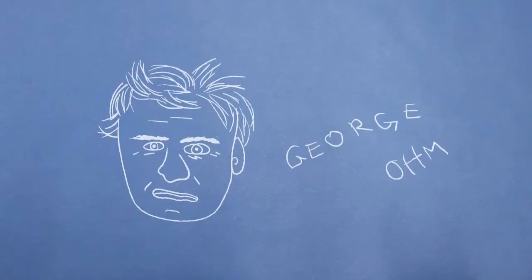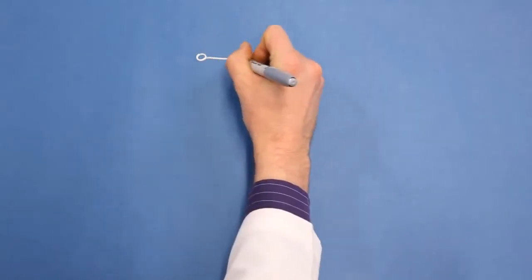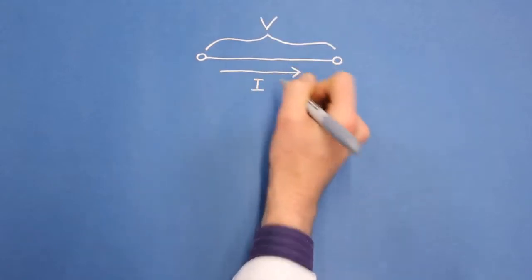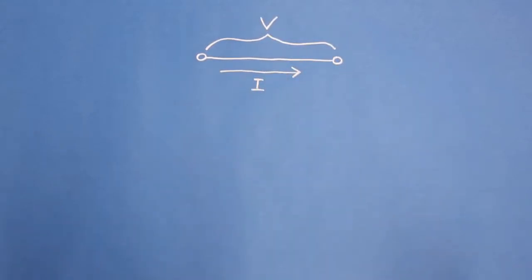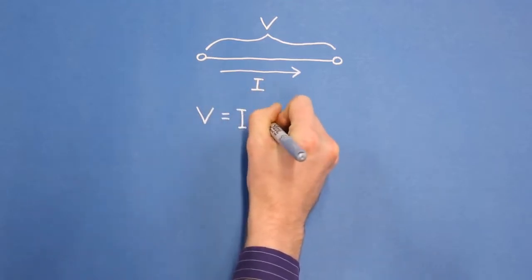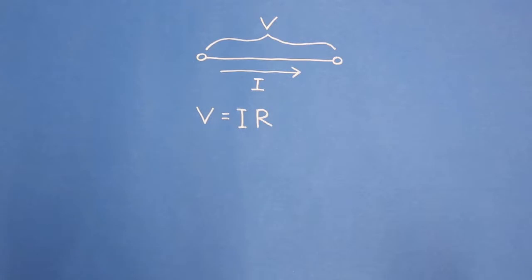In 1825, the German physicist and mathematician Georg Ohm began experimenting with early chemical batteries and thermocouples to produce voltages. By varying the size of wires used to complete the circuit, he determined that voltage and current were proportional. In math terms, that means the voltage between 2 points is equal to the current flowing between those points times some number, and that number is known as the resistance between those points. Ohm's law is often written as V equals IR, or voltage is equal to current times resistance.